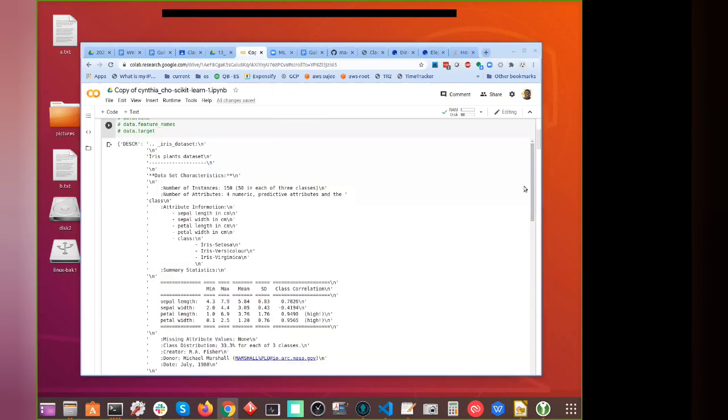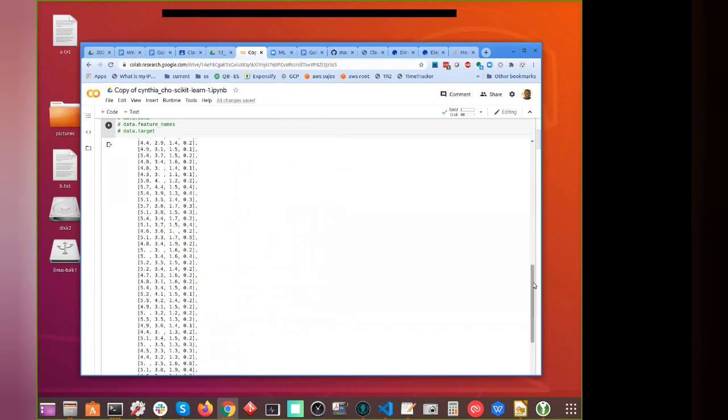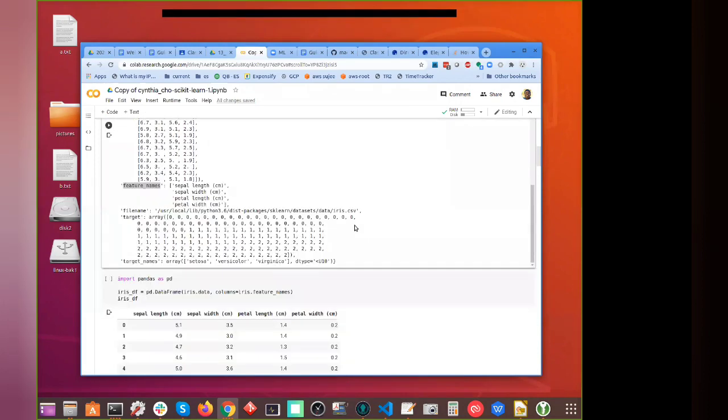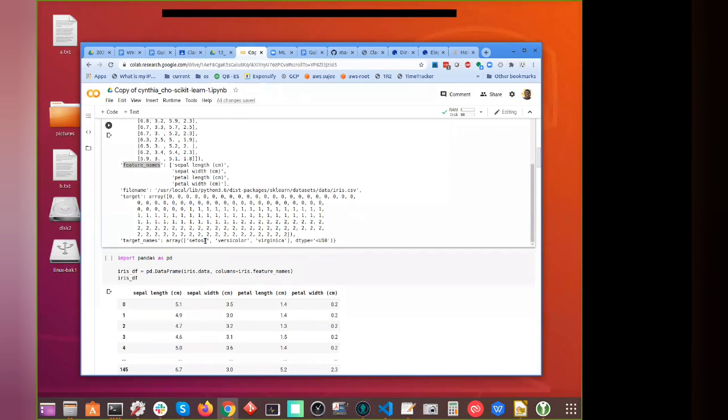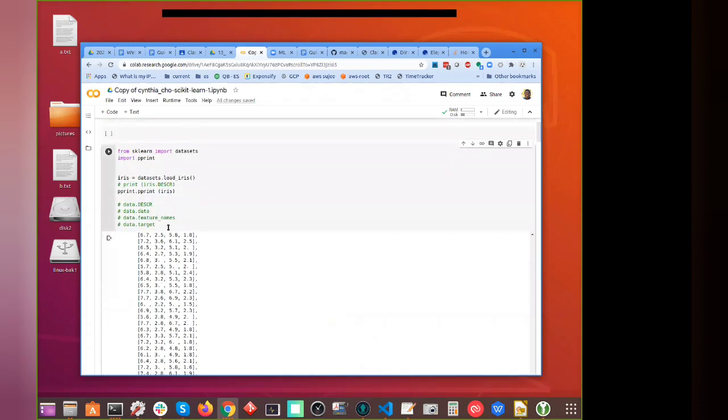Now, all right. So I look at the data. Okay, sure, I see the description. I see a bunch of numbers. That's great. Remember, these are all pre-built data sets, meaning it's already packaged with scikit, so I don't have to do any loading or anything. And also use the target names. That's good, so let me put that too. That's good to understand. Target names. That's it. Now I look at this. Okay, just a bunch of numbers. That's fine, but I want to understand a little better.